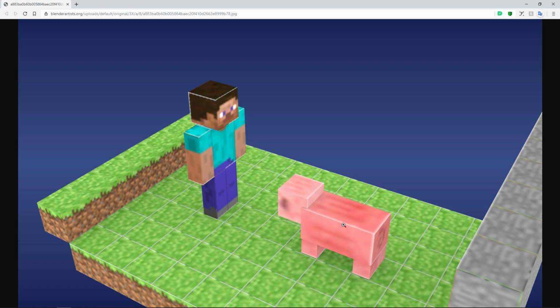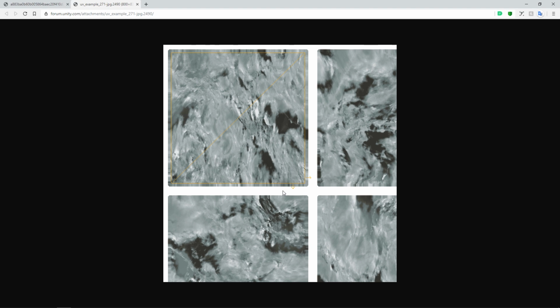There are a few ways of dealing with this. One would be to turn off MIP mapping in your game engine. This wouldn't be desirable as it would incur a performance cost. So what is typically done is to extend the texture beyond the UV borders, as shown in this image. You can clearly see the edge of the UV polygon here, and you can see that the pixels have been extended beyond the border of the UV. So obviously to accommodate this pixel bleeding, we need to make sure there is enough space between UV islands.